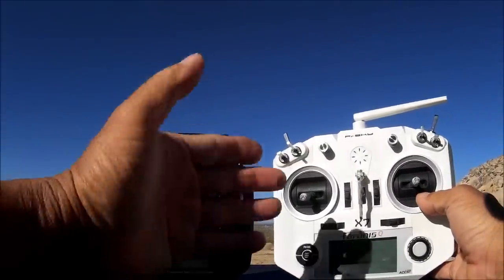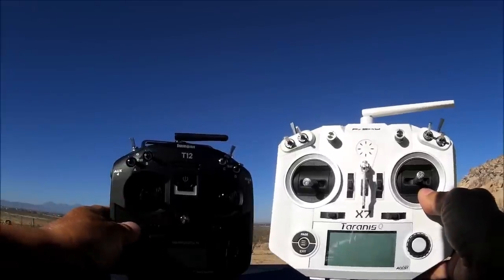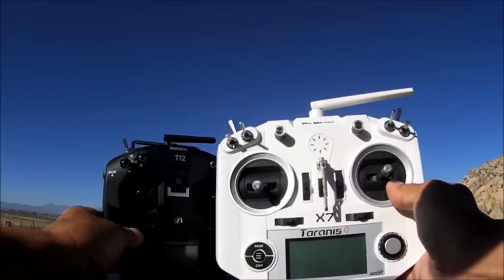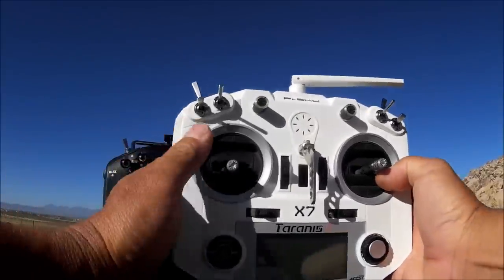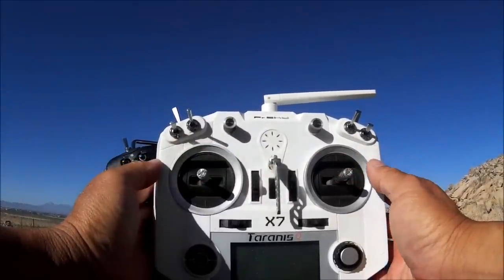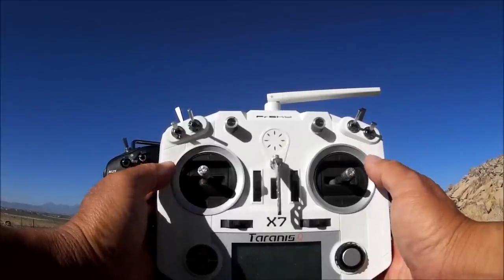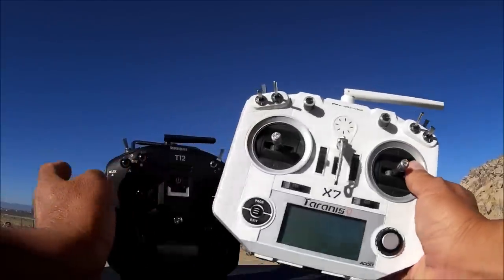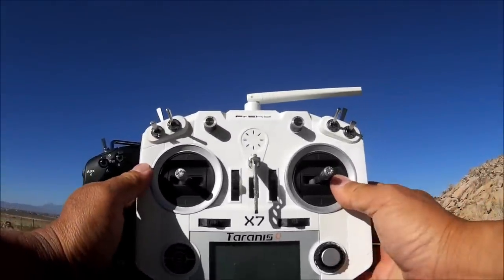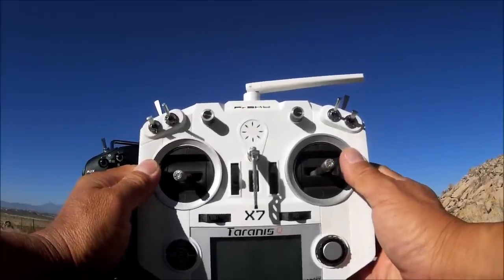So why the Jumper remote instead of the FrSky remote? Well, if you are in the ecosystem of the FrSky receivers, then you need to get yourself one of these guys. And if you're not going to fly anything else, this is an awesome transmitter. You can get this one with the Hall Sensor Gimbals as well. The Taranis QX7S comes with the Hall Sensor Gimbals. That comes in at a price of about $200, close to $200, and you get the Hall Sensor Gimbals on that one. So if you are wanting to stay within the ecosystem of the FrSky, then get yourself one of these. I would go with one of these no matter what.